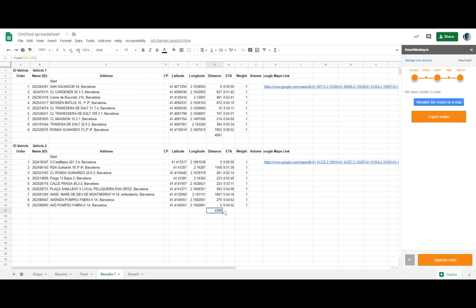More or less, it's the same. It's very similar because they're very close. But as you could see, there's the way we can balance routes, stops between the cars.